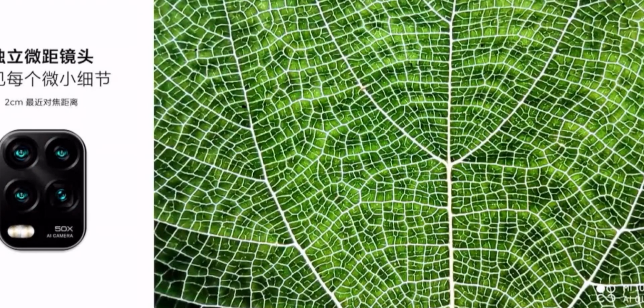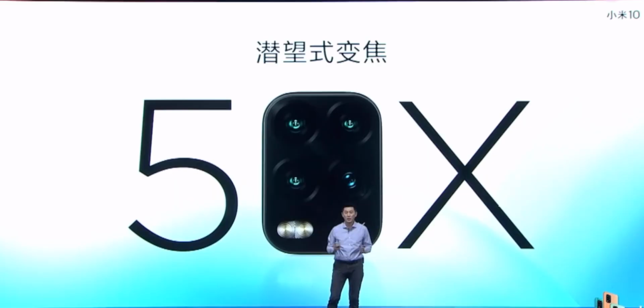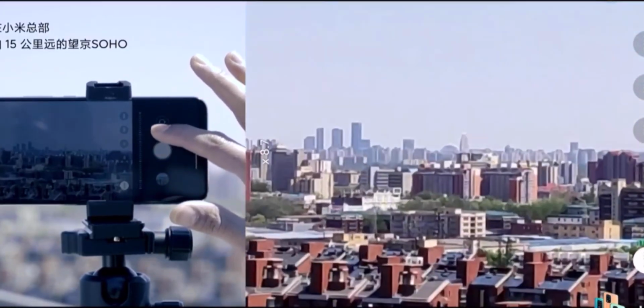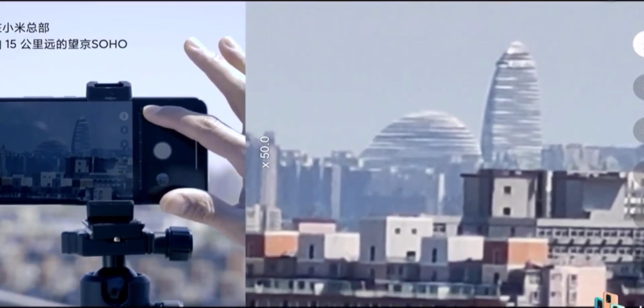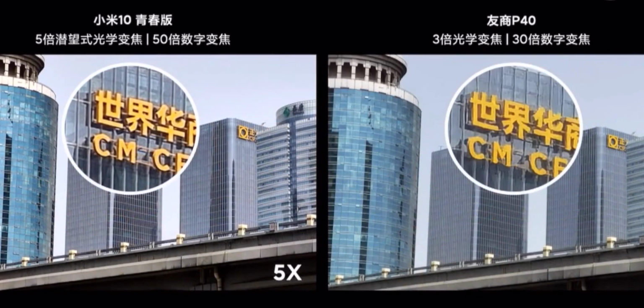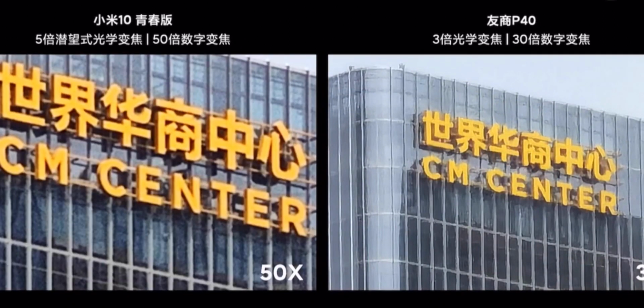You know what Xiaomi do? They offer specs and hardware, and they offer low prices too. This has come at a really cheap price in China, like 2,500 RMB. That is like $350, maybe $400 US. You're getting a Snapdragon 765G mid-range chipset, the best one in the mid-range, just one step down from the Snapdragon 865, the flagship. You get an AMOLED display, and you get a 5x optical zoom camera. You get a quad camera setup as well. It just looks on the specs sheet just such a good deal.